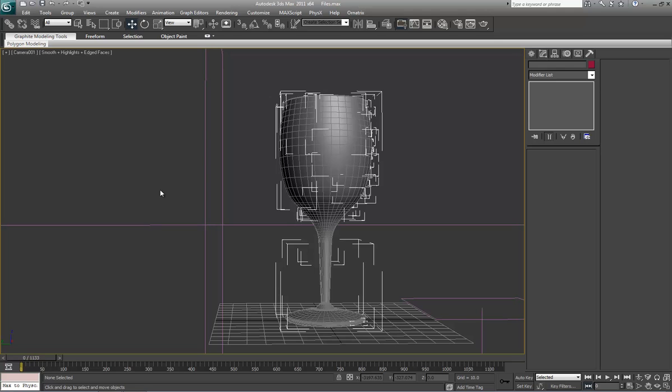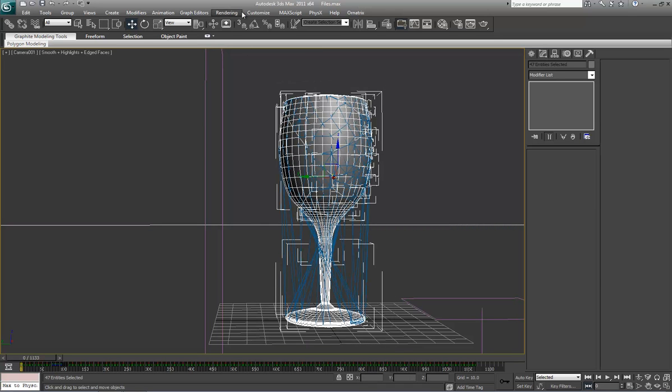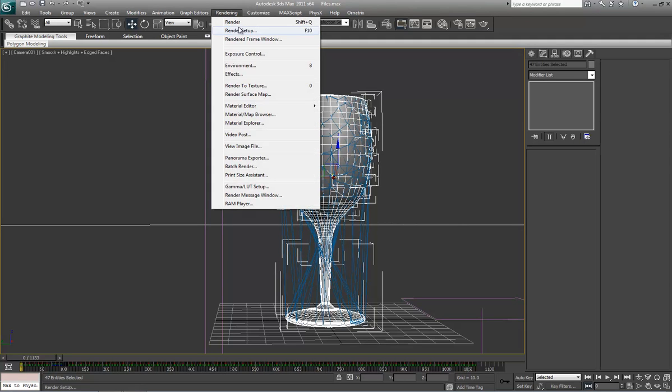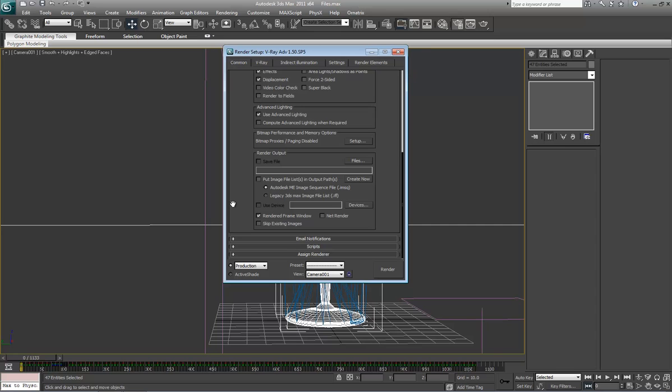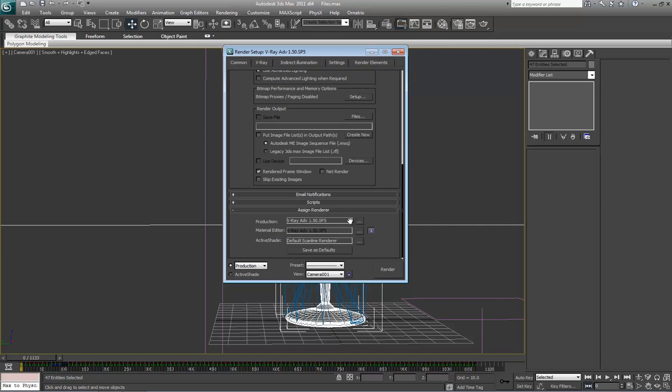Once that's done, you now need to set up the materials. This couldn't be more straightforward. I'm going to be using V-Ray. You can get exactly the same results as the one in the video shown at the beginning of this tutorial by using Mental Ray, but I'm going to be using V-Ray. So I'm going to go down to render setup and make sure that V-Ray is selected. You can do this by going to assign renderer and choosing V-Ray from in here.